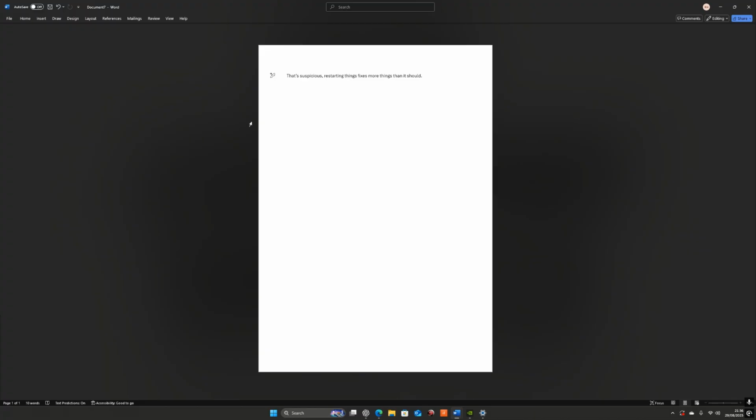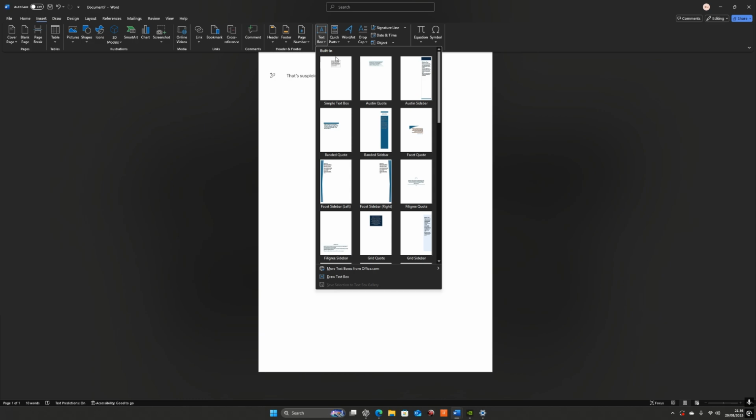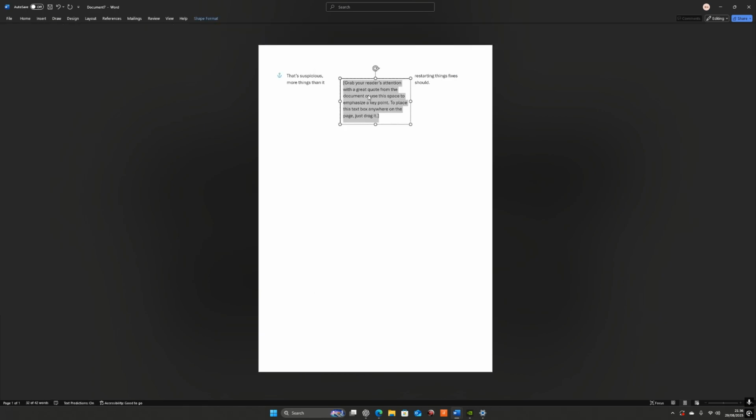Anyway, the point is text boxes are flexible. So to add a text box, just press insert, press text box, and then write whatever you want in it. And then you can just drag it and there. And if you're sitting there thinking, surely it can't be that easy after all this, well, that's what I thought too for a long time, but sometimes things really are simple.